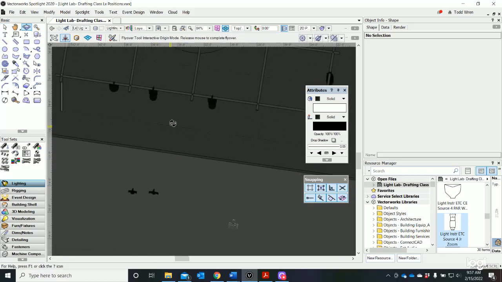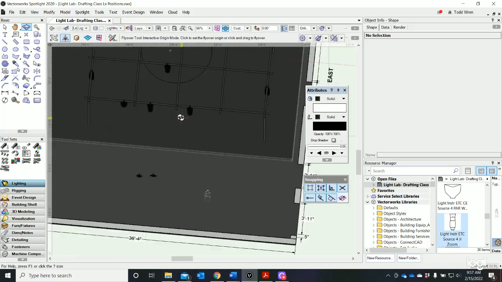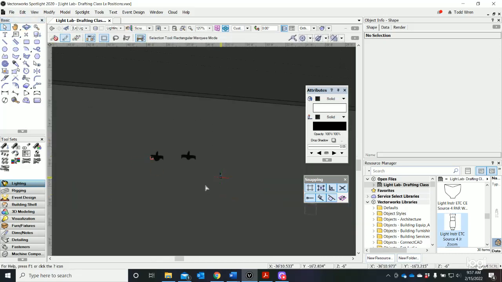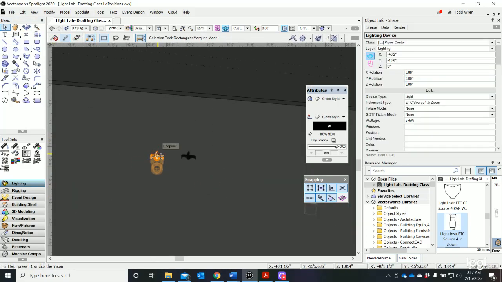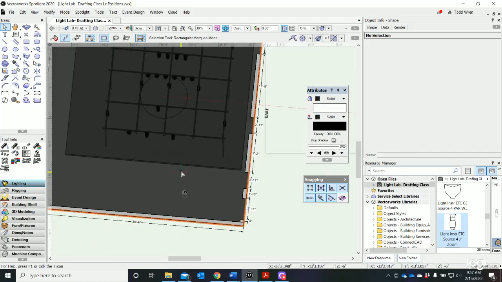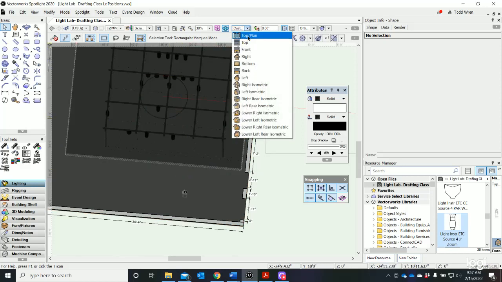Okay, so let's talk about some information now for these lights and about how we can get information organized around them. The first thing I'm going to do is find these two lights that I abandoned that are buried in the floor. I no longer need them, and I'm just going to simply delete them. They were just a way to put the symbol into my drawing, so I just selected them and deleted them. So now let's go back to top plan view.